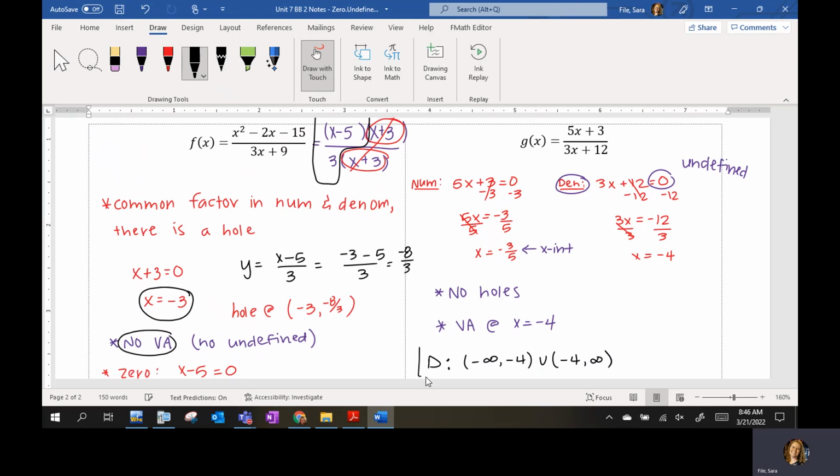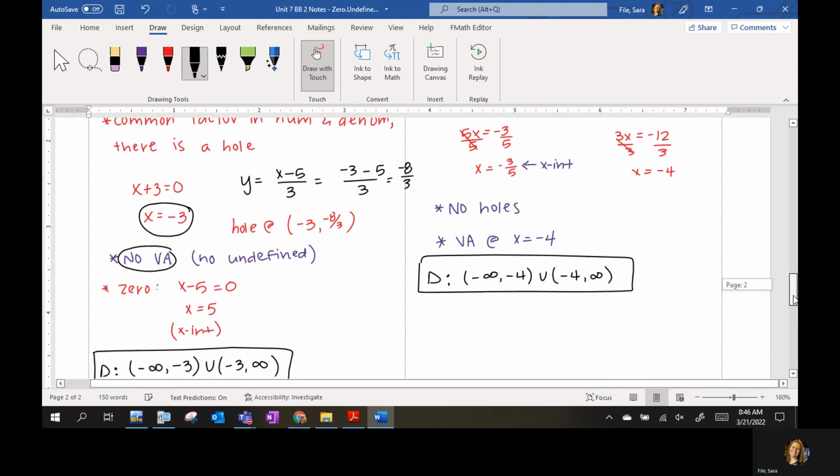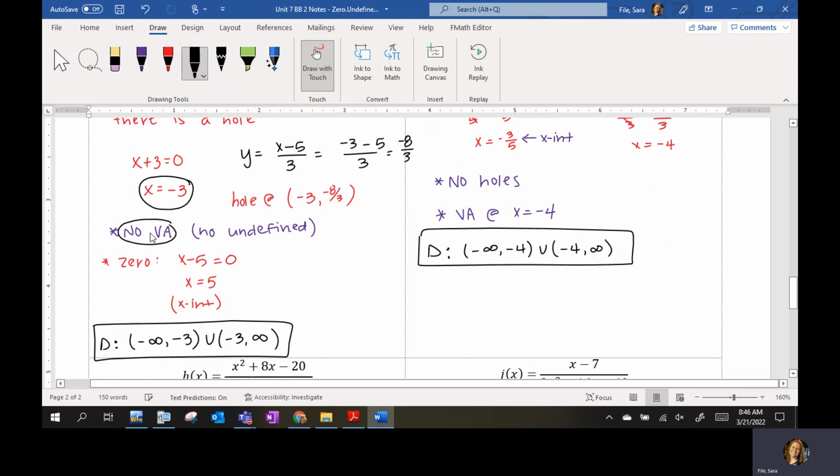And notice on both of these, I'm using parentheses at the break, at the discontinuity. In this case, at the vertical asymptote, remember this is an infinite discontinuity. And in this one over here, the discontinuity was a hole, but I still used parentheses. Make sure that you're doing that. You would only use brackets in your domain when the point is included. And the whole point of this is these are discontinuities, the point's not included.